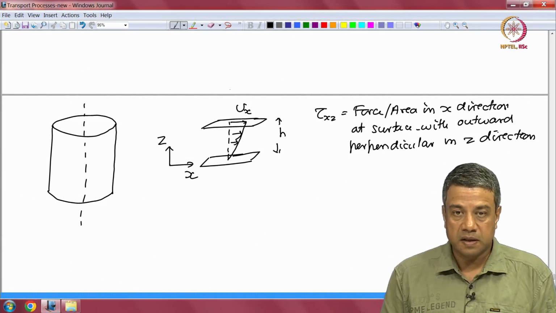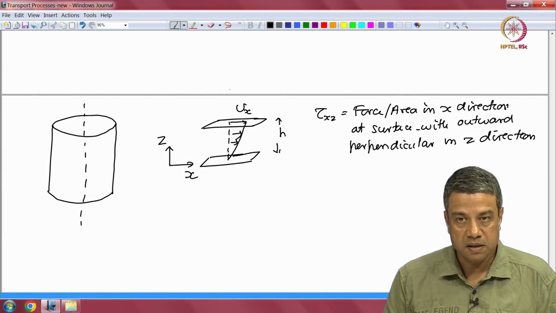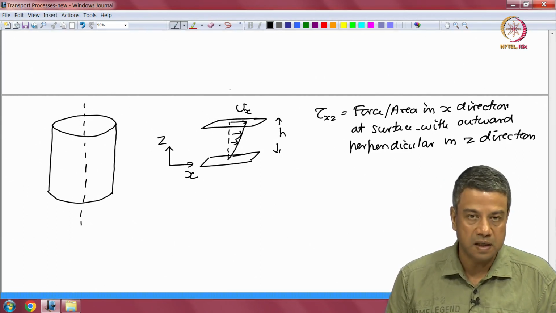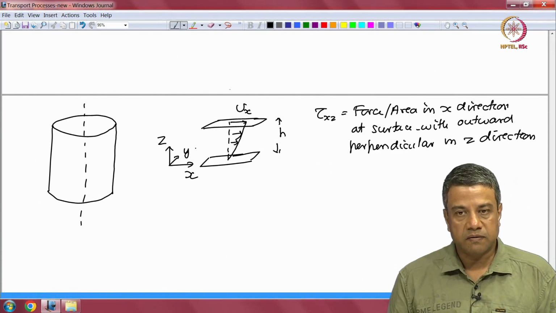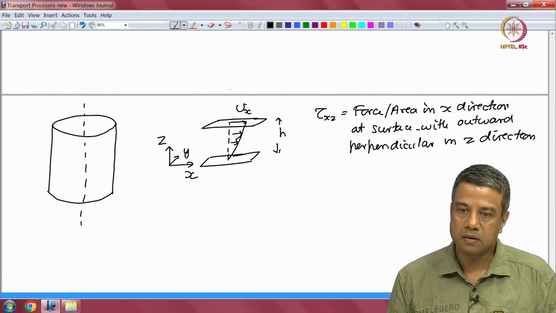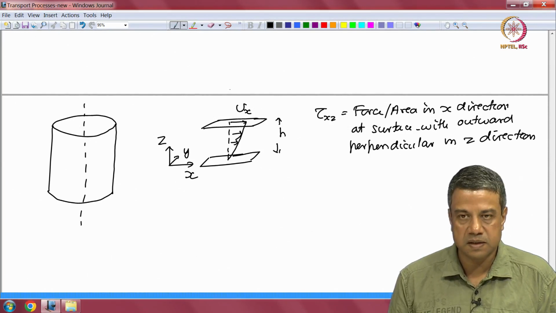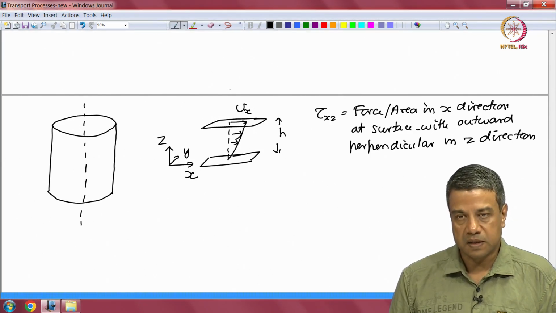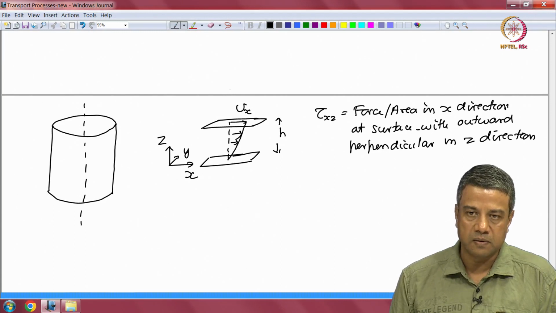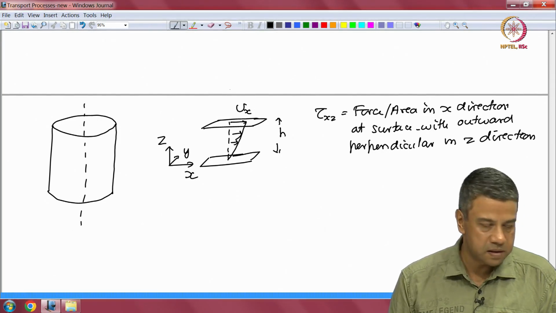In this particular case, there are two directions that are perpendicular to z. One is the x direction that I have shown here, the other is the y direction, which will be perpendicular to x and perpendicular to z. However, whether you have a velocity in the x direction or in the y direction, the two are completely equivalent. I could just substitute y for x and get all of the equations, because this is a Cartesian coordinate system. All coordinates are equivalent to each other, they are all straight lines, and surfaces perpendicular to each of these are planar surfaces. So, whether it was x or y directions, it made no difference.